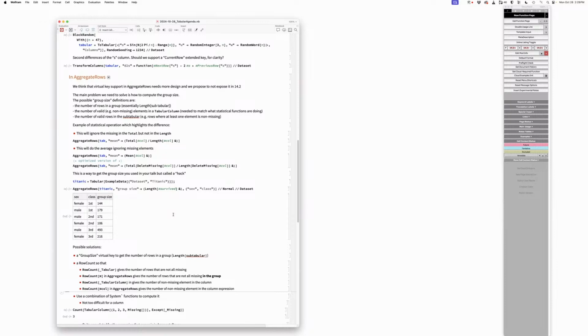You can get it with length. I think we should leave it at that for the time being. Okay. Well, number one, you can get the first one with length, and I think that is absolutely the right way to go. Maybe we can invent other things, but you can get the other one with length of delete missing if you need. Yeah, which is what I put there. Mean is mean column, and if you want to reproduce what mean is doing, you have to do total of delete missing column and length of delete missing column. Yep. Okay. Fine.